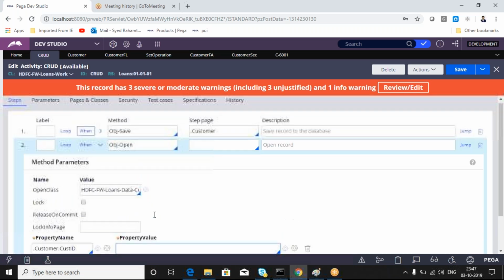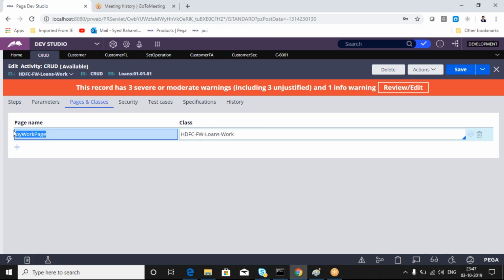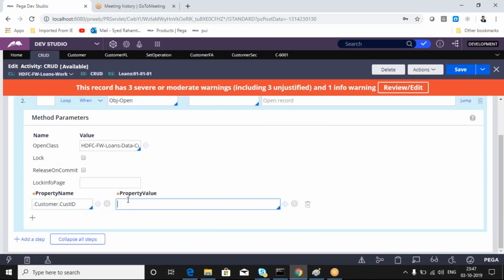We need to define the py work page, so I have defined a py work page here. Now let us use it: py work page dot customer dot customer ID.